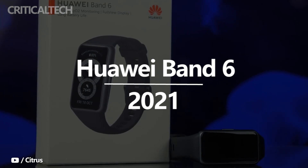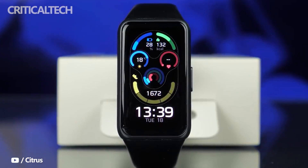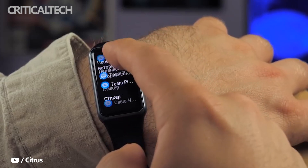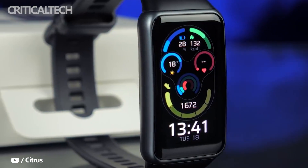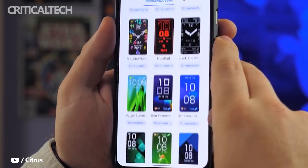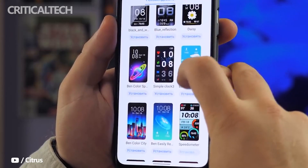In 2021, Huawei Band was upgraded across generations to launch Huawei Band 6. The screen size of this product reaches 1.47 inches, which is 148% larger than the traditional band of 0.95 inches in terms of display area, bringing a larger field of vision. In order to create a better visual look and feel, Huawei Band 6 also compressed the plane frame to a minimum.